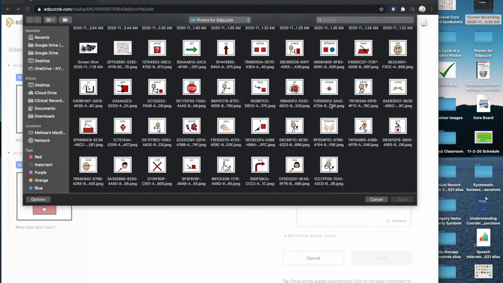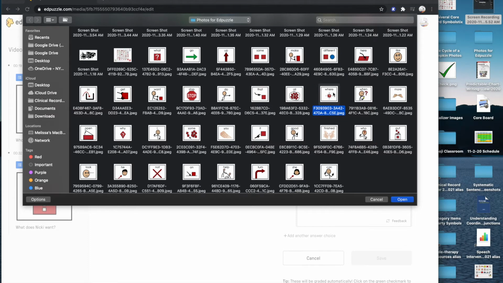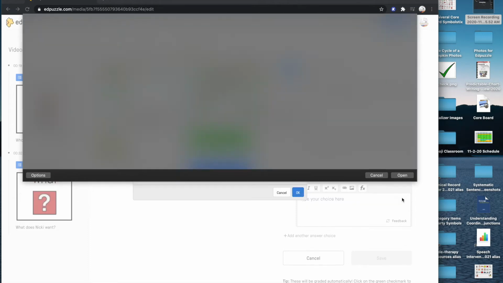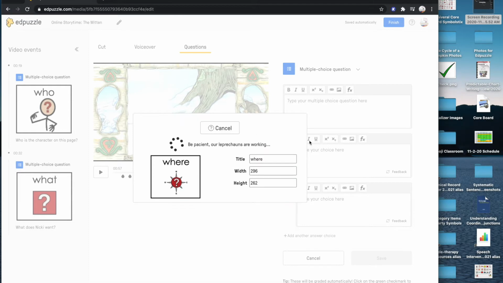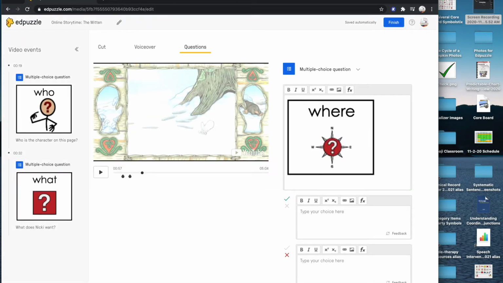This is much easier when you label them. Oh, there it is. Where? Okay, so let's circle where is the mitten?